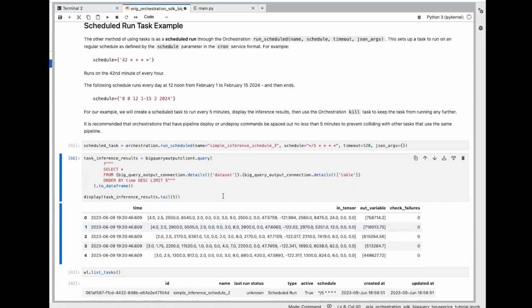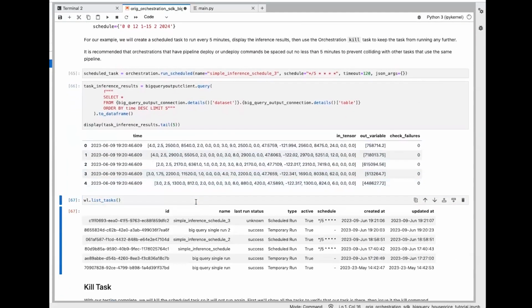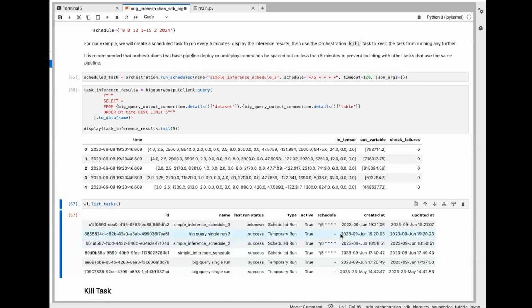So from this, I can then update my task list. I can see that my temporary run is now complete. You can see that there's a new scheduled run here with our new name, and that is running on a schedule here. So this helps, especially when you're fully scaled out, lots of pipelines, lots of workloads to manage. You can see all of them here. You can see their status, so you can go chase down any troubleshooting efforts. And it really helps with increasing operational efficiency and reducing the time it takes for users, whether data scientists or ML engineers, to maintain and fix any errors that might occur. So we think this is a great experience to help streamline the business process.